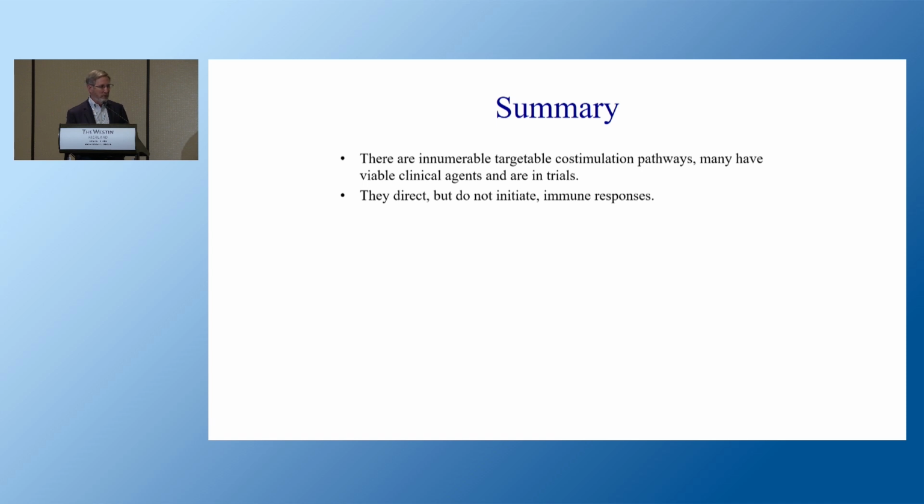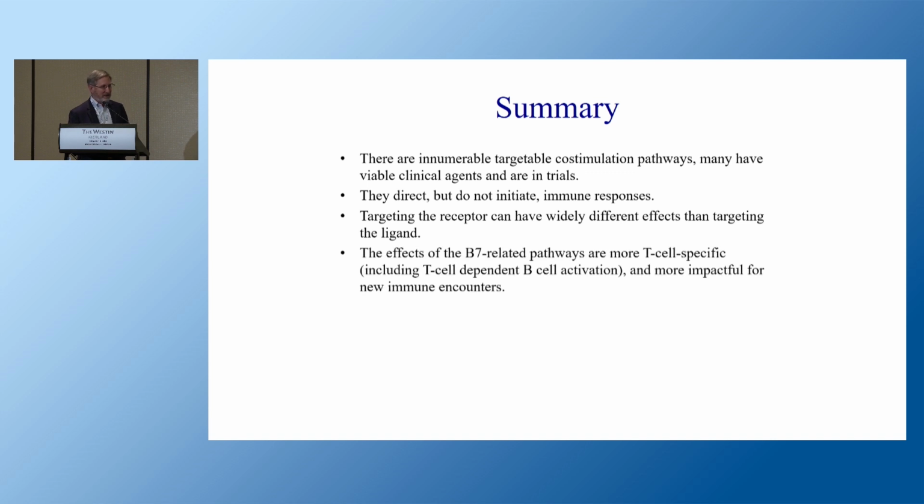Many have variable clinical agents and are in clinical trials. They direct, but they don't initiate immune responses. You still need the T cell receptor to initiate the immune response. Targeting the receptor can have widely different effects than targeting the ligand. The effects of B7 related pathways are more T cell specific, including T cell dependent B cell activation, and more impactful for new immune encounters instead of memory encounters.